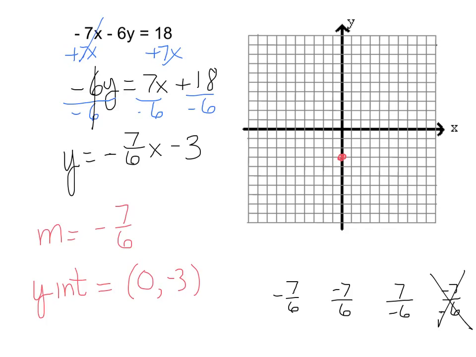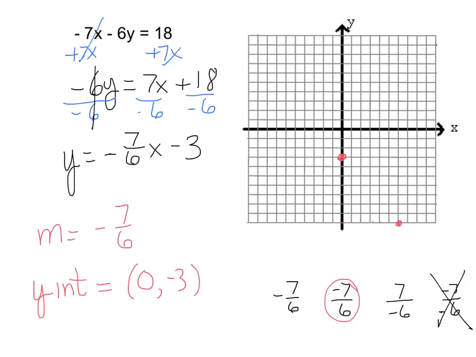You just have to decide, do you want to put your negative on the 7 or your negative on the 6? Okay, so I'm going to show you how it works both ways, and you'll see why it doesn't really matter. So let's say you do this one first. From that point, my y-intercept, I'm going to rise negative 7. So that means go down 1, 2, 3, 4, 5, 6, 7, and run 1, 2, 3, 4, 5, 6.